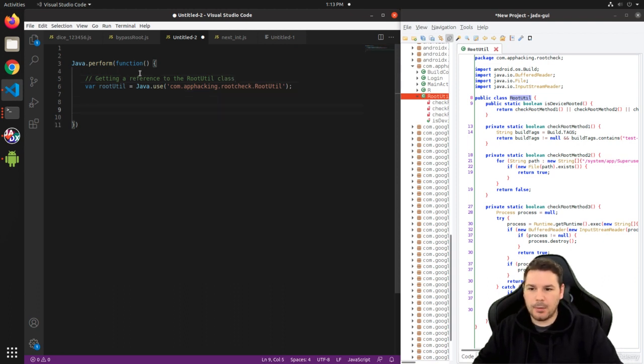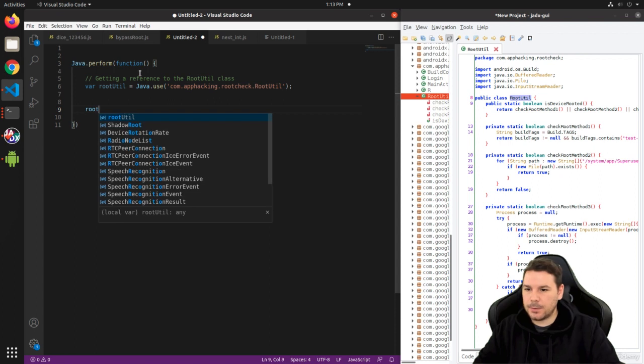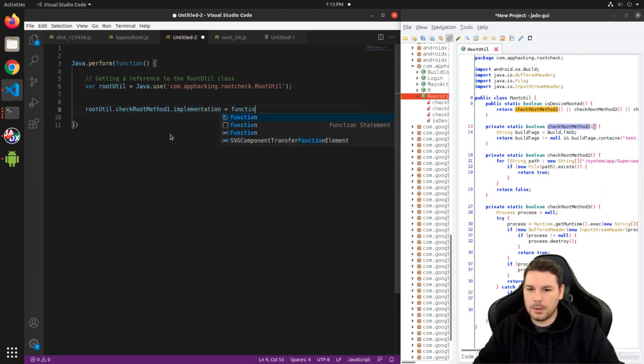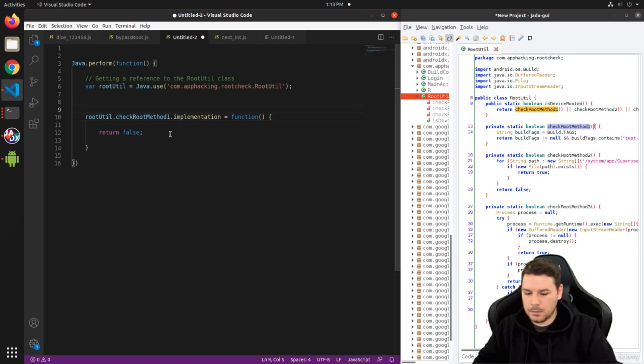Okay, and now let's override them. So root util, the first one is check method 1. Check method 1, we want to provide a new implementation with this function. And here we want to return false. Okay, so I'm patching check root method 1.